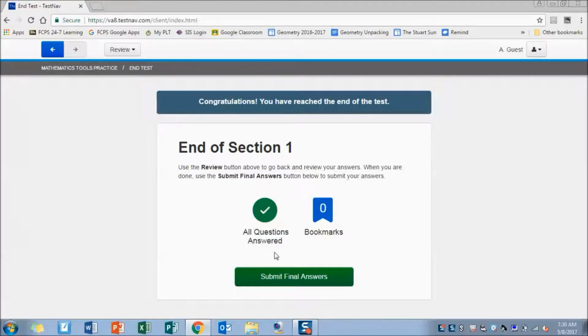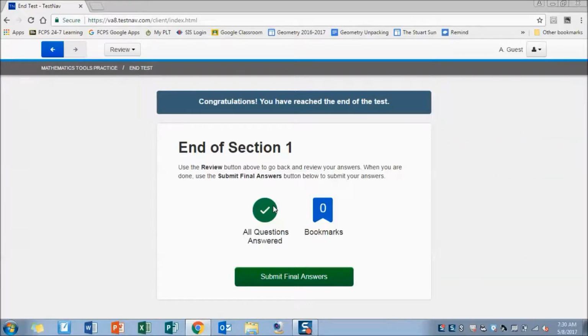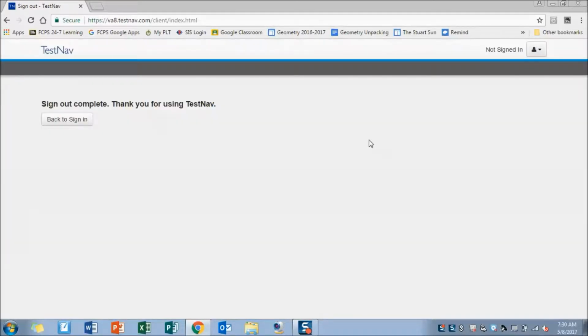And when you get to the end here, this is super important. You want to make sure that you see this green check and that it says all questions answered, because no matter what, you should always answer every question on the SOL. And when you go to submit this in the SOL, a teacher cannot remind you to answer the questions you didn't do. So you need to do that on your own. So please make sure you check all of them. Submit here, you will go through this with a teacher during the SOL.